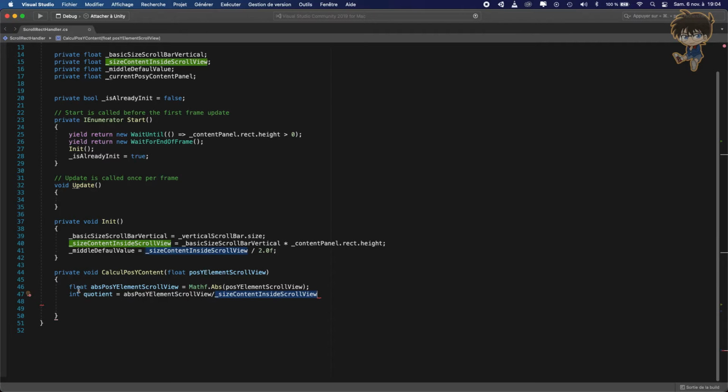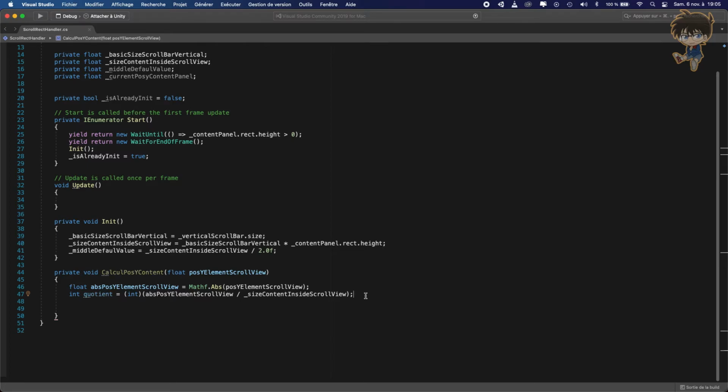But because it's an int for the quotient, I need to cast it. So let's put int here, and again do not forget the parentheses like this. Okay, we can save this.